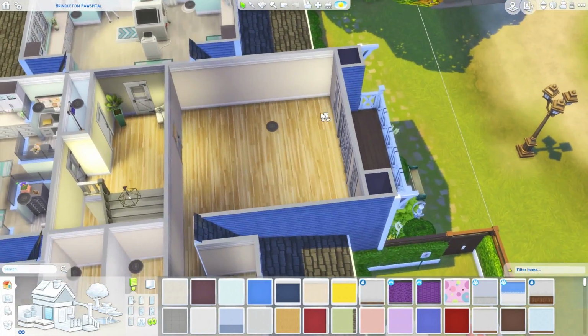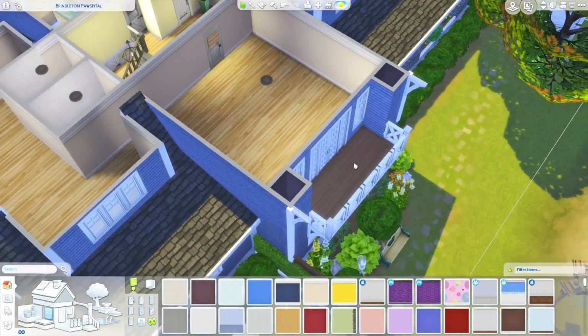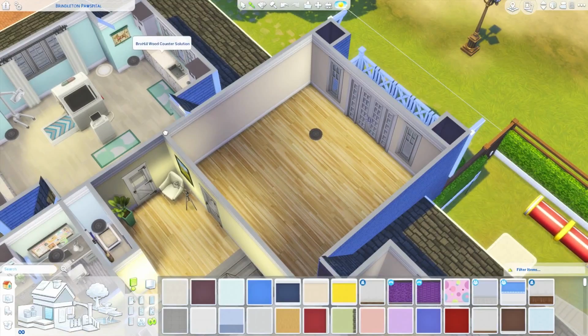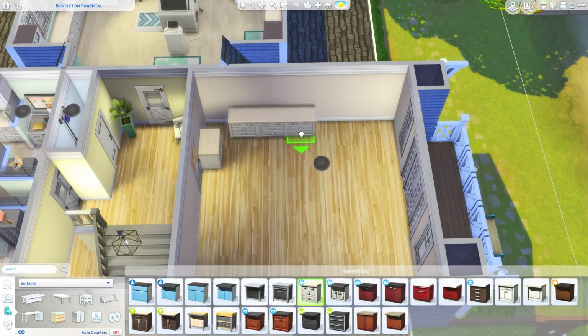And they also brought up that we could have some outdoor eating here, which I think would be really nice. So I was thinking the kitchen could be somewhere along here. We can have it right as they walk in, just along this wall. I think that would work pretty well.